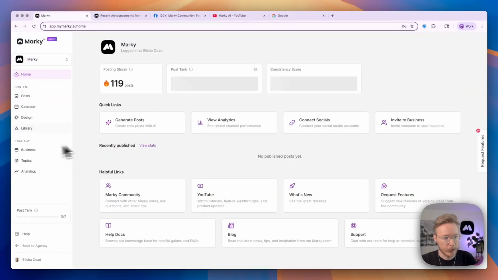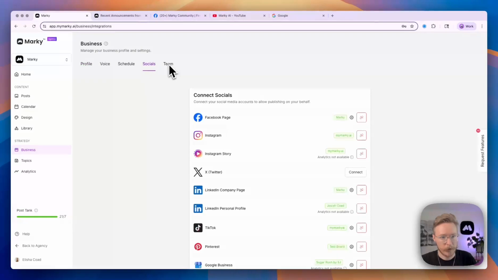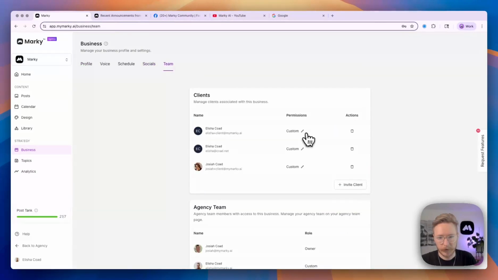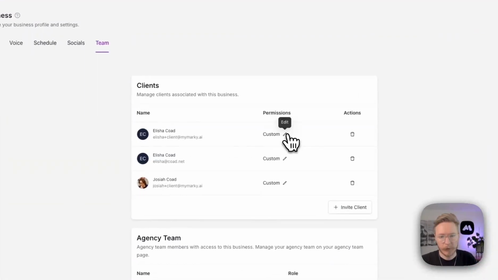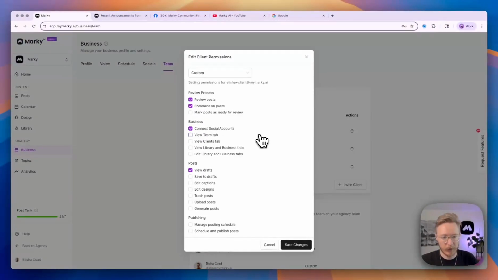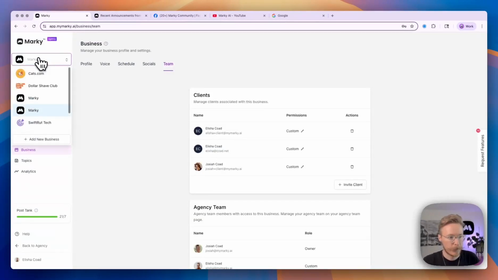Once you've done that, you'll be able to see your team members, and you'll see that you'll have an edit option for your permissions. So in here, I can open this, and there's a whole bunch of permissions that I can allow or unallow for certain customers. So maybe I want them to be a contributor and pretty much have all permissions. I can do that once I have advanced white labeling.